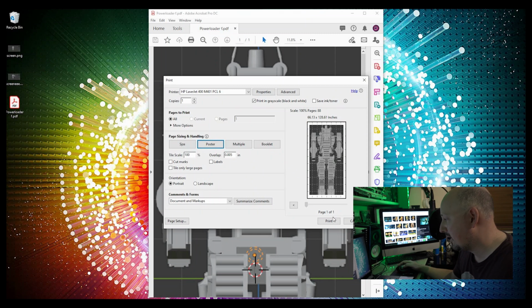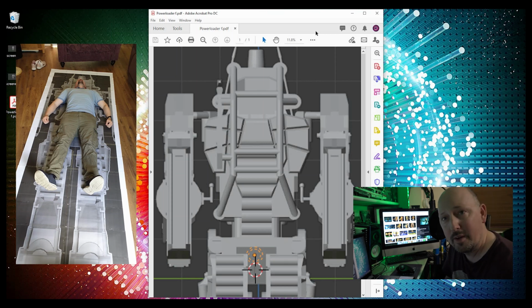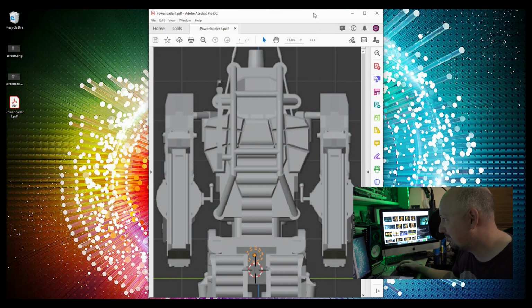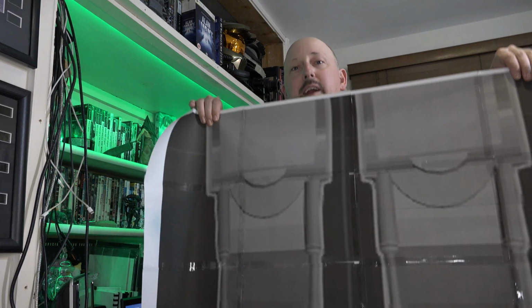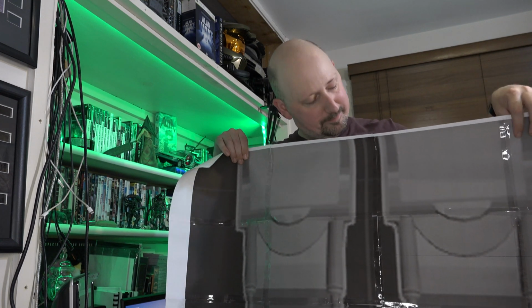What I'll do is print that off, and once I've printed that off, I will spend the tedious time of sticking each sheet together, and I'll lie on it. And that is the idea there. Starting at the bottom, I'll just roll it up so you can see. There you go, so it's upside down, but I've done that deliberately. At the bottom here are the feet.